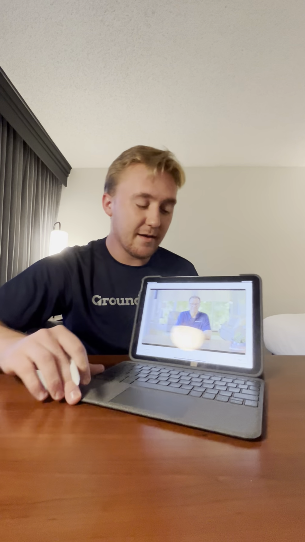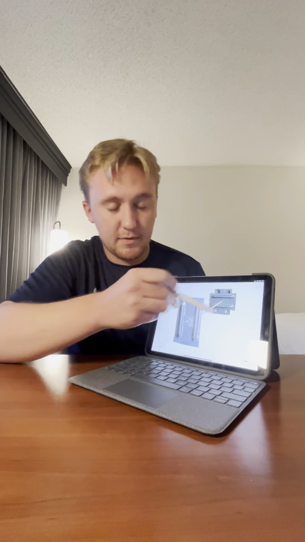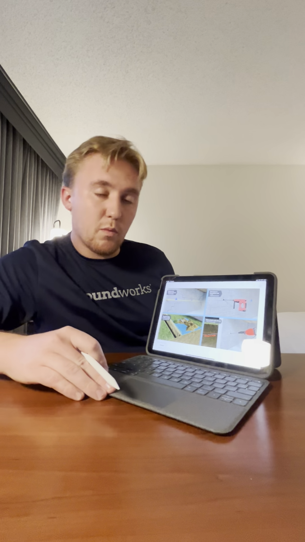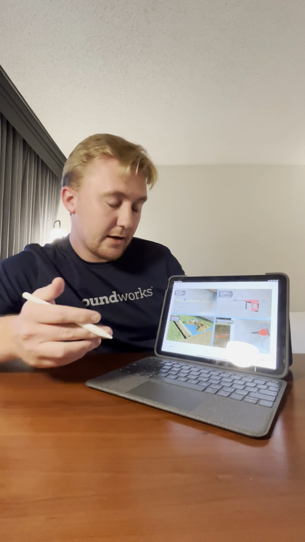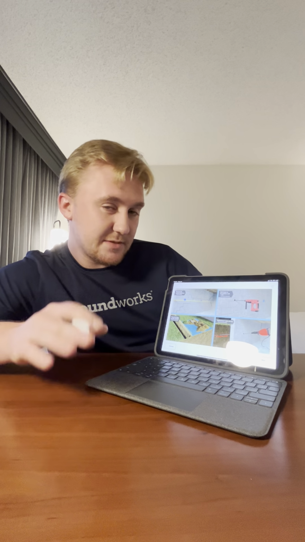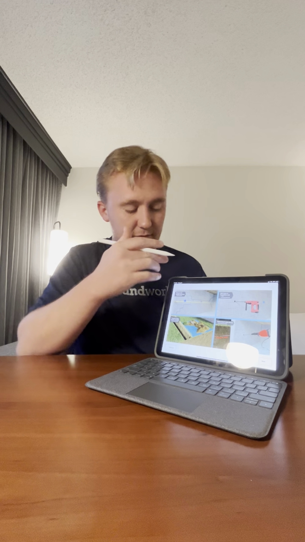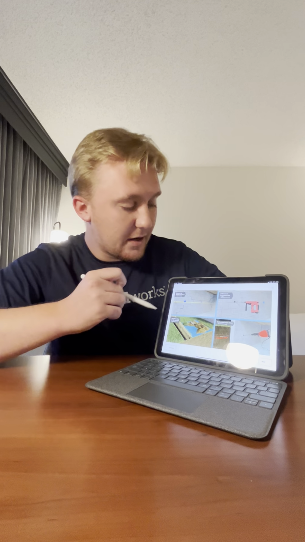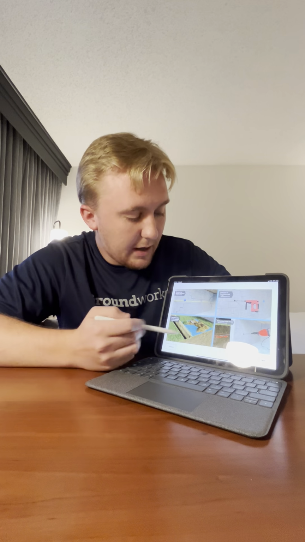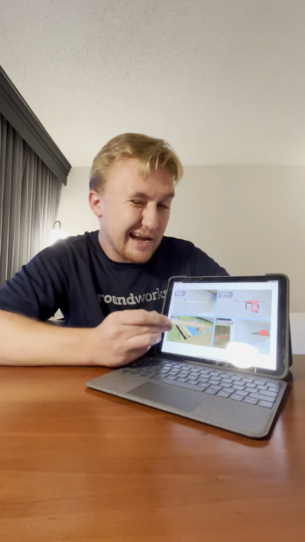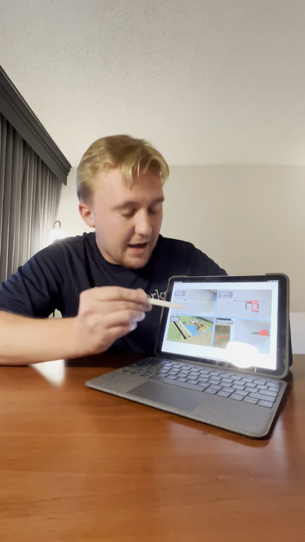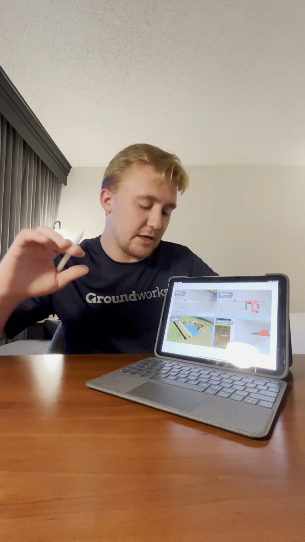Pretty cool stuff, huh? So to paint a more in-depth picture, here's a visual representation of what this actually looks like, okay? Essentially what we're going to do is measure out where we're going to put those wall anchors, okay? These are engineered spacings, so we do 2 feet from the corners and then 5 feet off center for every single one of the anchors. From there, we're going to drill holes in the foundation wall at about a 10-degree angle. We do this so that no water can seep into your foundation, okay?